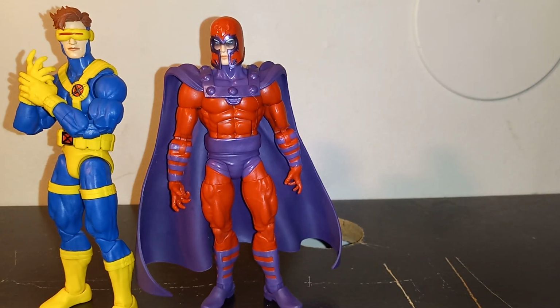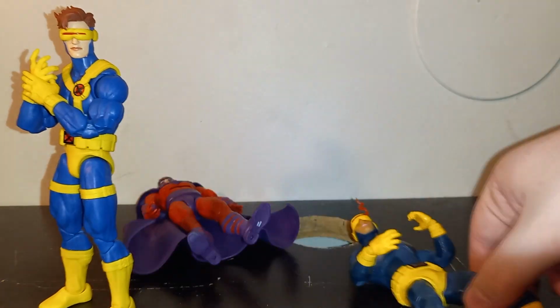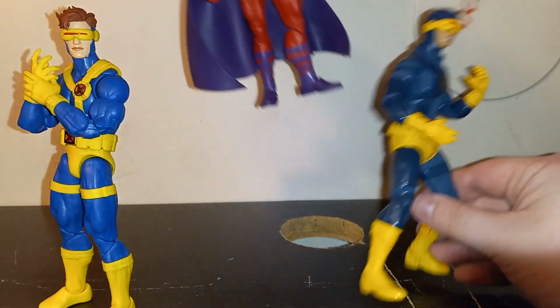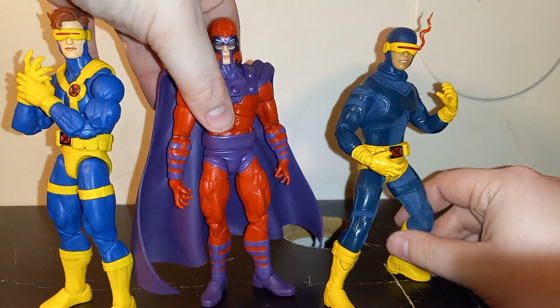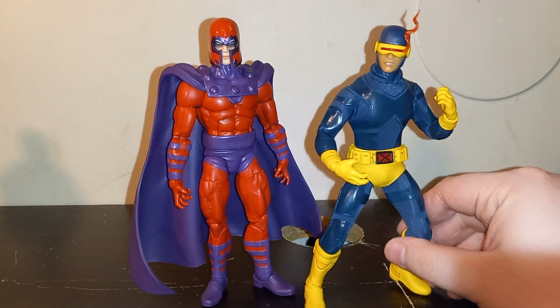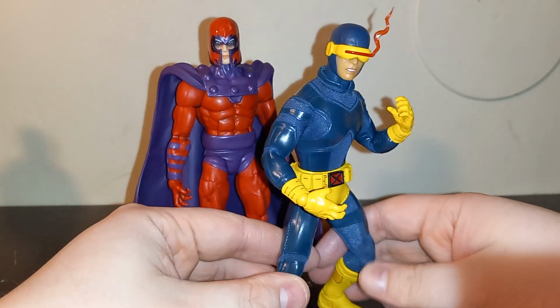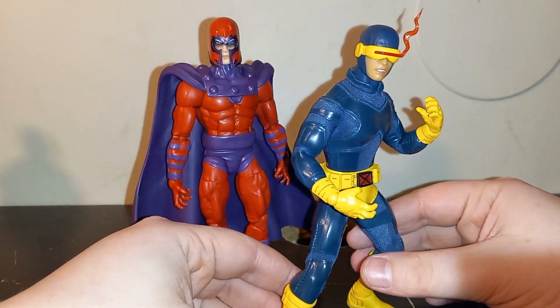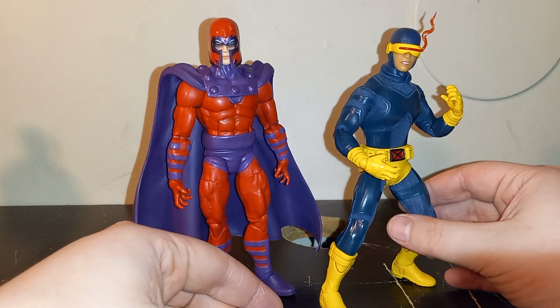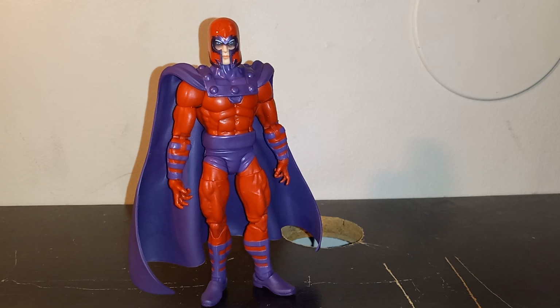And then we have, I don't have a Professor X, so I won't be showing any Professor X off. And then we have the Mezco Cyclops. Oh, and he does actually use this kind of style costume in the show, so it's pretty good. I think these two actually scale better, because the Mezco Cyclops is shorter than Marvel Legends for some reason. The one instance I would have been okay with him being taller, he's actually shorter.